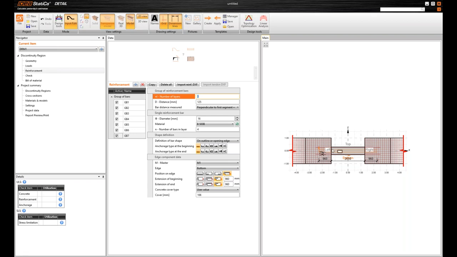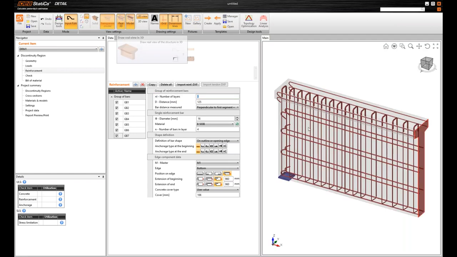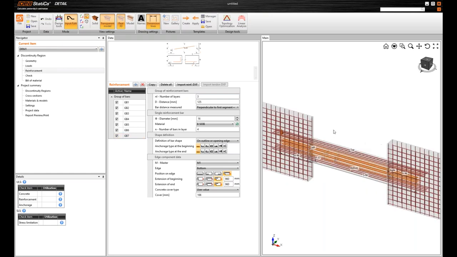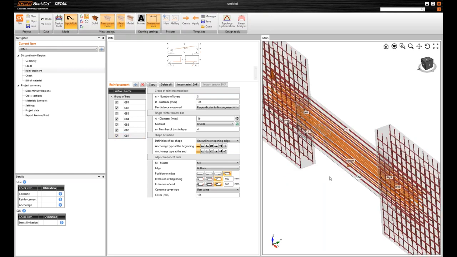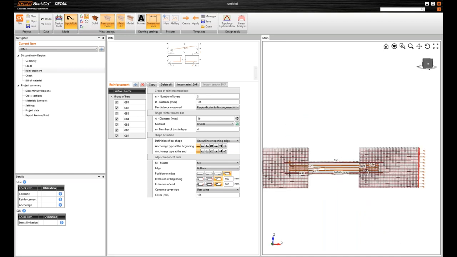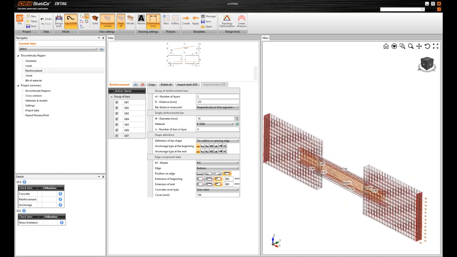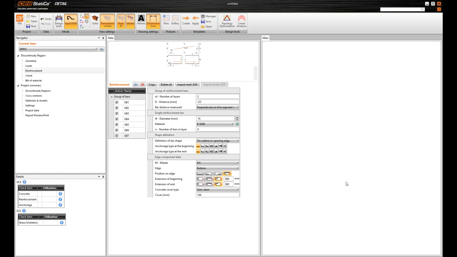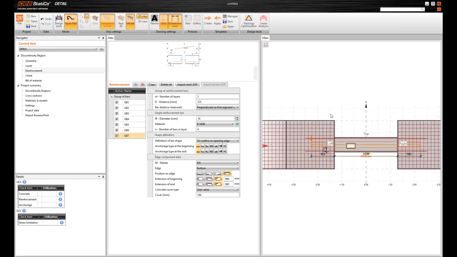If I want to check the positions of the reinforcement in the top ribbon, I can select the real 3D visualization. It's really just a visualization. As I have already said, the model is completely in 2D. So this is just for visualization purposes. I can check whether the position of the reinforcement is okay. I can see it is. So I can go back to the model. And I forgot to add this additional reinforcement at the edges of the walls. So I'll do that.